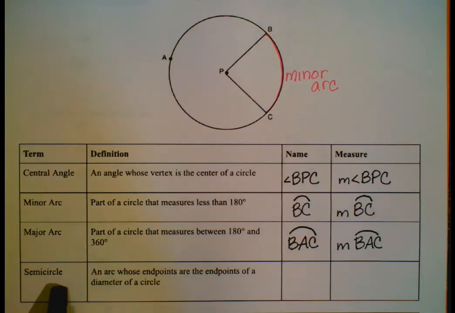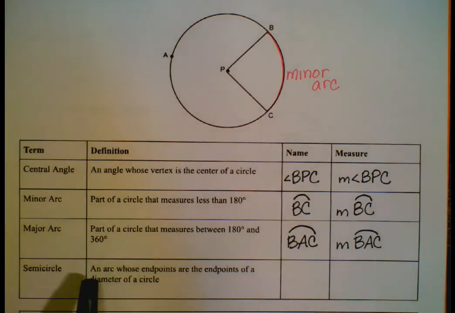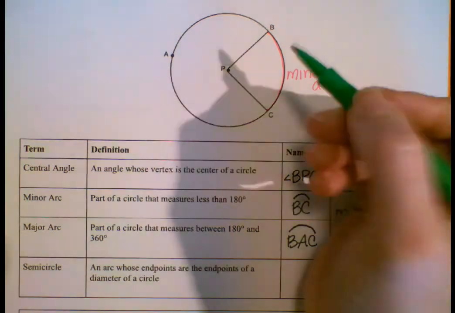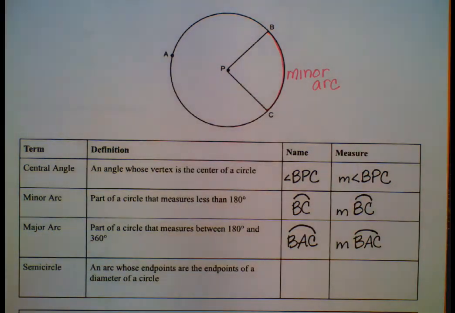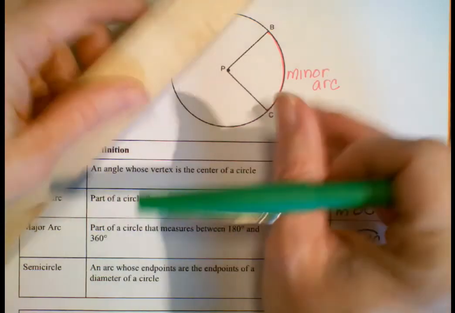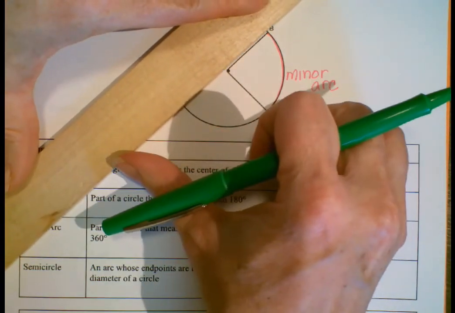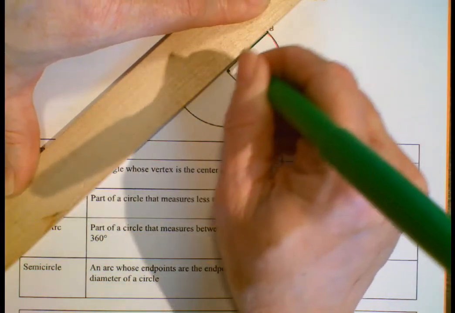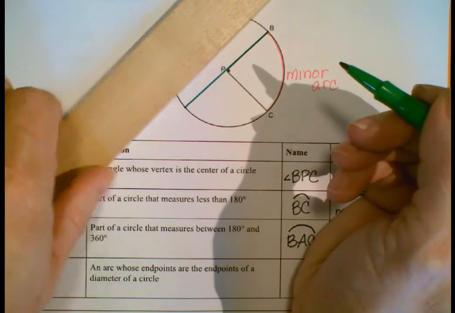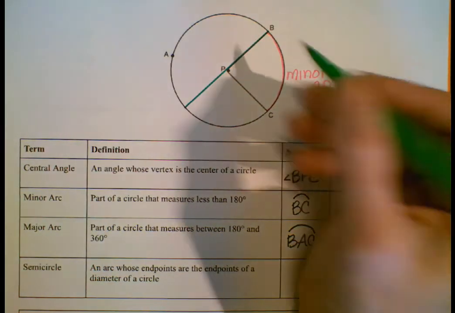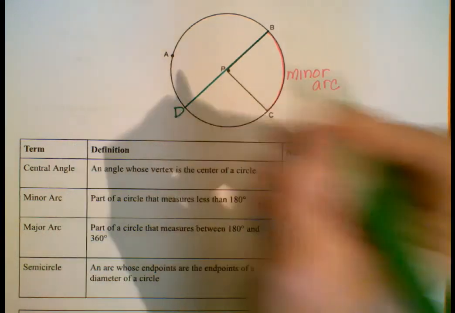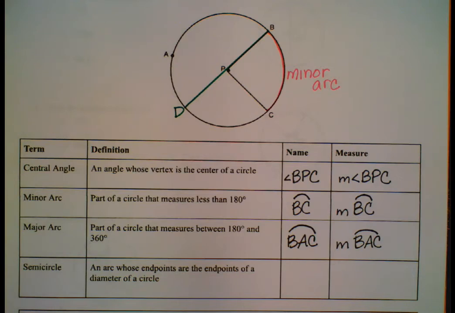All right, so let's look at a semicircle. A semicircle is an arc whose endpoints are the endpoints of a diameter of a circle. So let's draw a diameter in, and I'm going to do that by extending the segment from B to P. I'm going to take my straight edge here and draw myself a diameter. Now, I intentionally left the diameter off of this diagram initially because I wanted us to be able to talk about the diagram without that letter there. All right, and let's just continue our trend. We're going to name this point down here D. So we have a diameter BD, that's a segment.